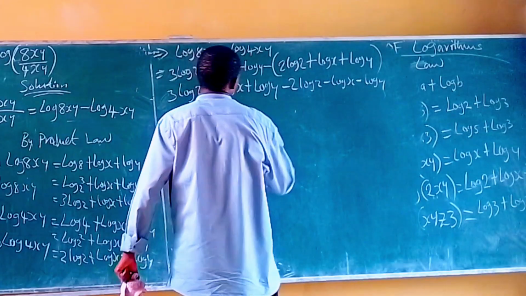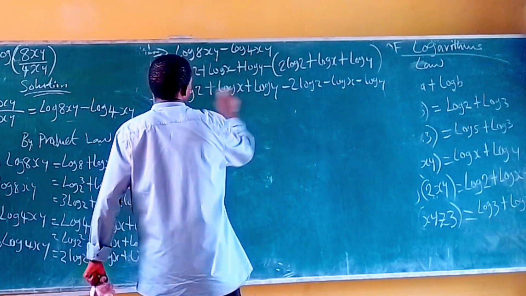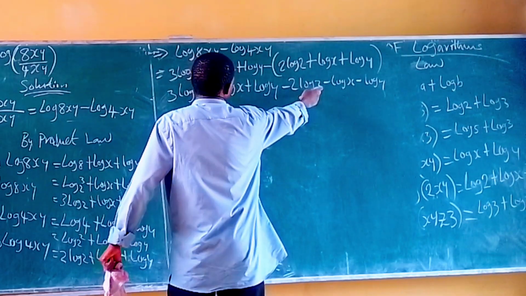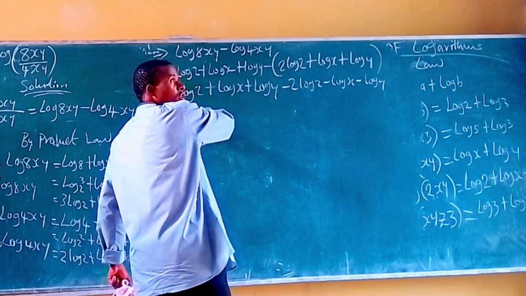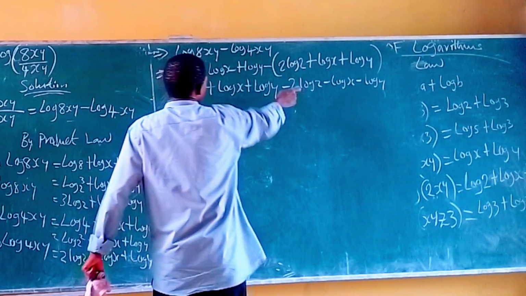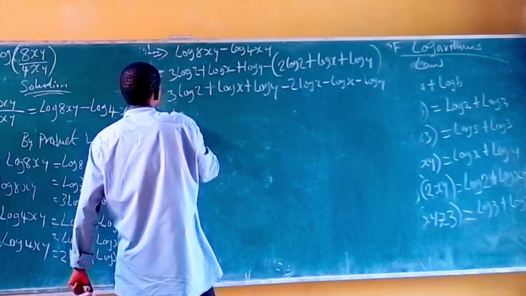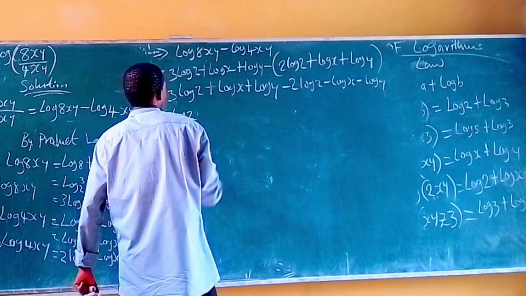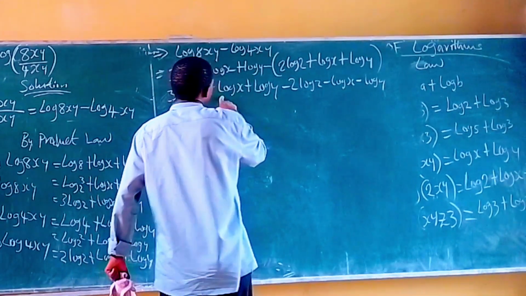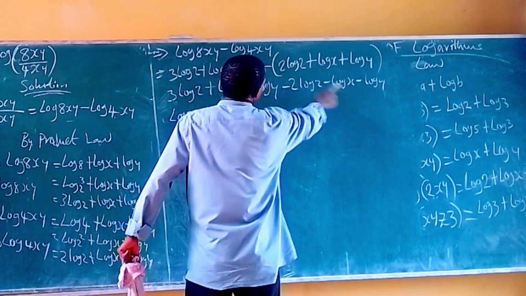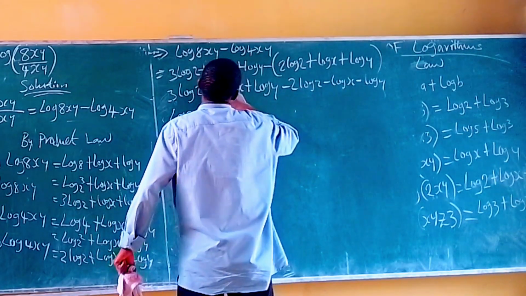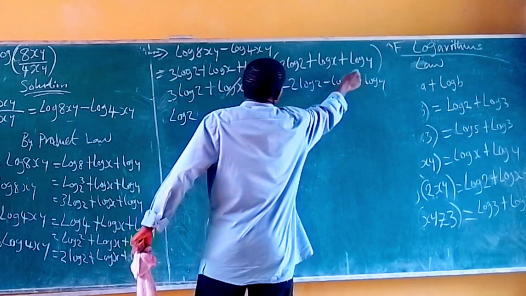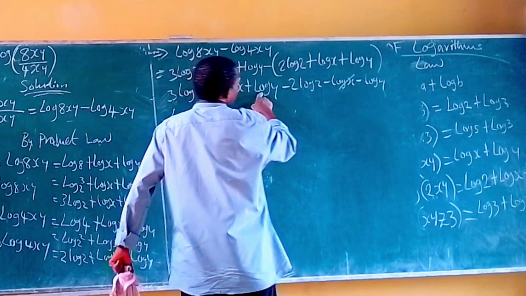You look at this line, right? It's the same log 2, the same log 2, but their coefficients were different. 3 minus 2 is what? 1. So what happened? Log 2. Look at this line. Plus minus is minus. Does it cancel out? That one cancels out.